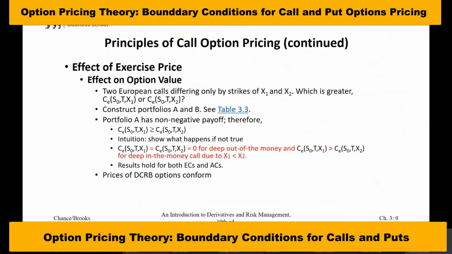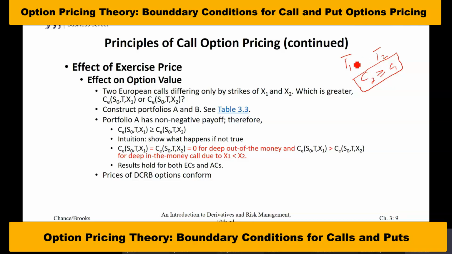Next, again, we're talking about the effect of the option exercise price on the option value. So we saw when there were two options, one was expiring at T1 and the other was expiring at T2. We said that the option with the longer maturity will always have a value greater than the option with the shorter maturity, or at least their value will be the same. And our conclusion was that an American call will never have its value less than another American call that is shorter in maturity than it.